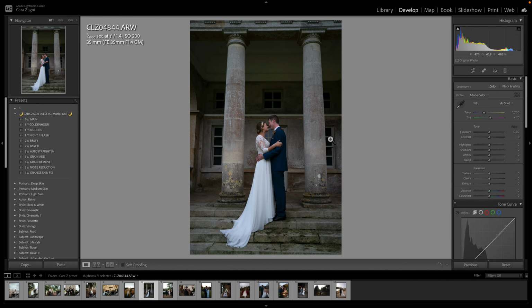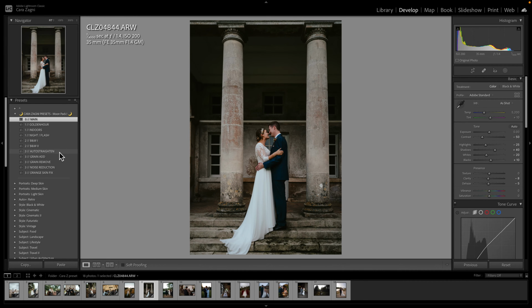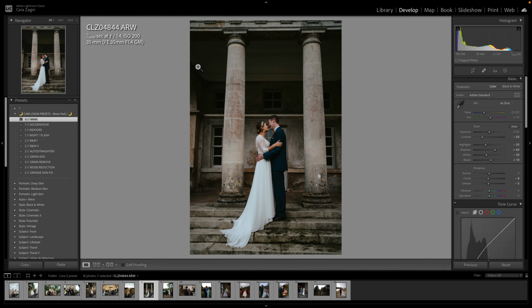So this one, I chose this one because I liked the building and I wanted to just show you how the preset sat on the image. So if we put main base on, potentially could auto straighten it. There's a lot of lines happening. It does straighten it, as you can see on the stairs and the top of the building. But I did shoot fairly straight without too.